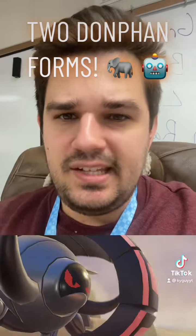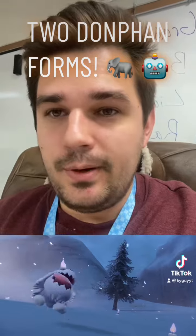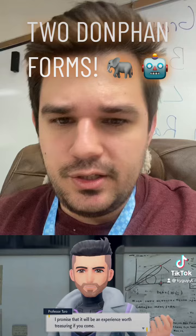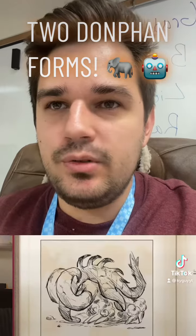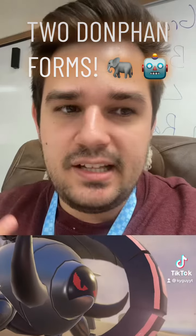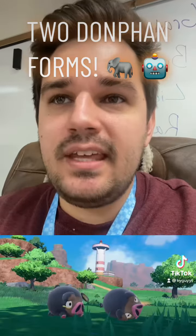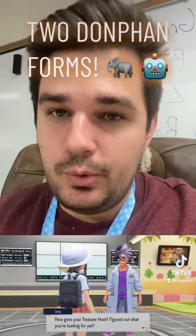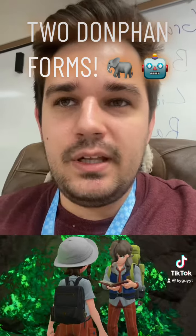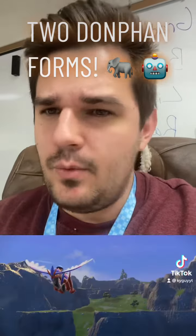Great Tusk gives it more of a scaly, old school vibe, which looks really cool. I think it's my favorite of the two personally. It reminds me a lot of the two legendaries. Koriden has this very old school, very in-the-past vibe — it's got stone wheels and everything, though it doesn't actually ride on the wheels. It makes me think this Donphan is somehow connected to Koriden, because it even looks like it has Koriden scales on it. I don't know what type it's going to be yet — maybe Ground Rock, Ground Steel, or Ground Fighting.